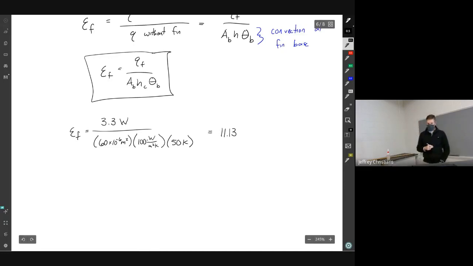So one way to quantify it would be to say, how good is it without? Well, it's 11 times more heat. Even though our fin is relatively short, it's only like 1.5 centimeters by 1.5 centimeters long, it enhances the heat transfer by a factor of 11. So you can see how effective something like this, even a small one, is if we make it out of a highly conductive material like aluminum. It works really well.